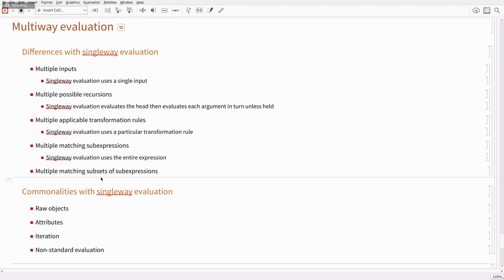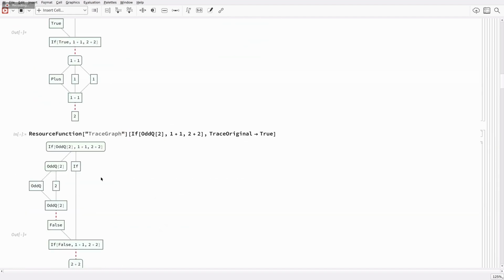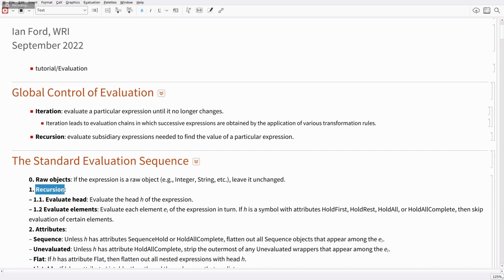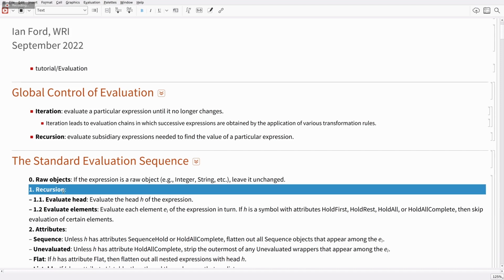Right? The fact that we have this kind of restart. No, so the standard evaluation order, the first step is to restart the evaluator on the head and its elements, in the absence of any attributes or anything. I know. I'm saying that I think the confusion, at least for me, was that this makes you think you're doing a depth first traversal through the expression, but really that's because you're doing all of these nested restarting of the evaluators. I see.